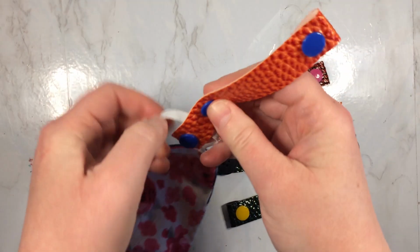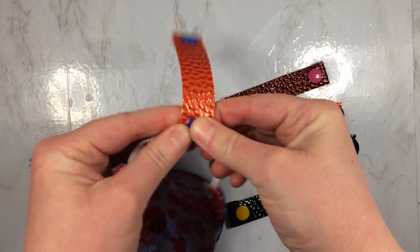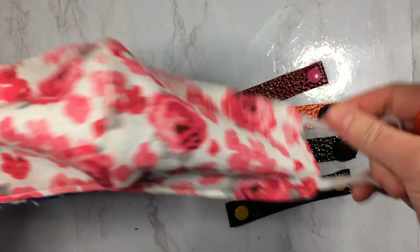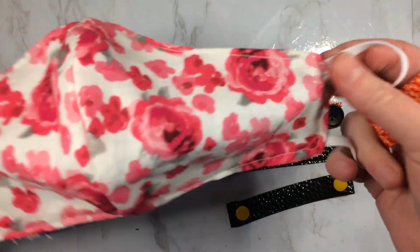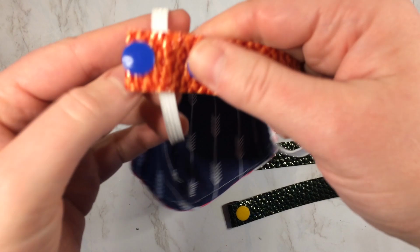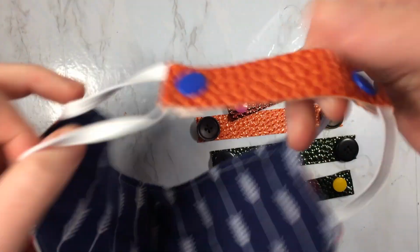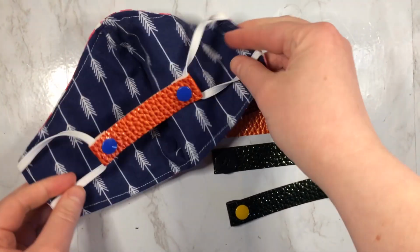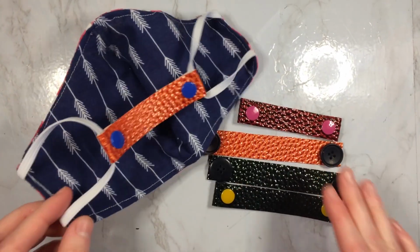So you just snap them onto the elastic, and then of course you want to put a mask on by holding it with the elastic, and then after you just close it like that, and then your mask is ready to be worn.